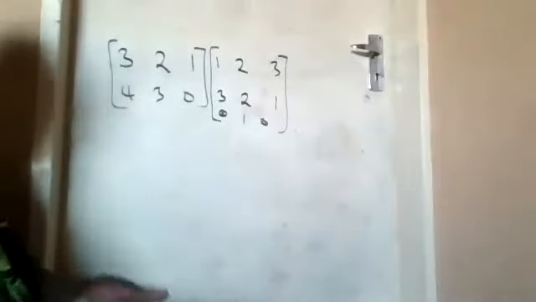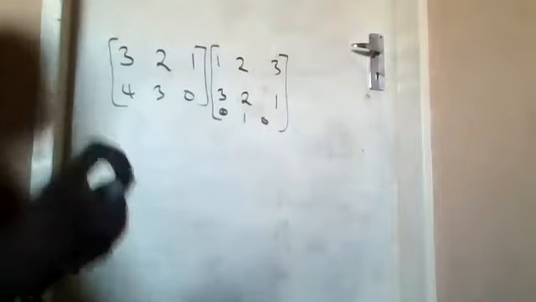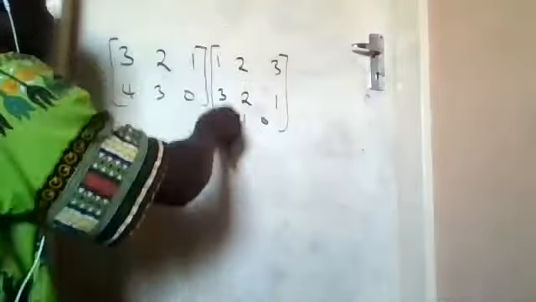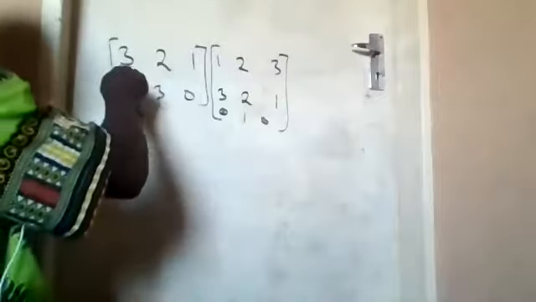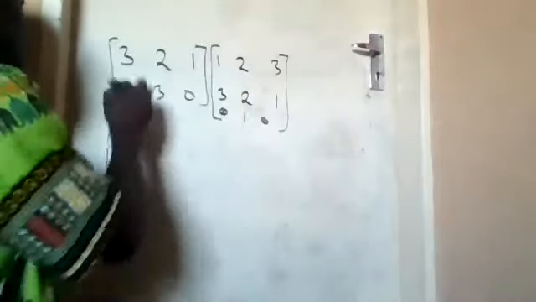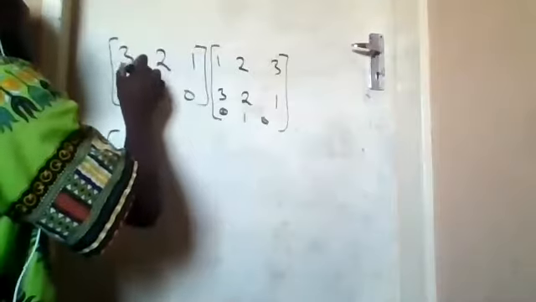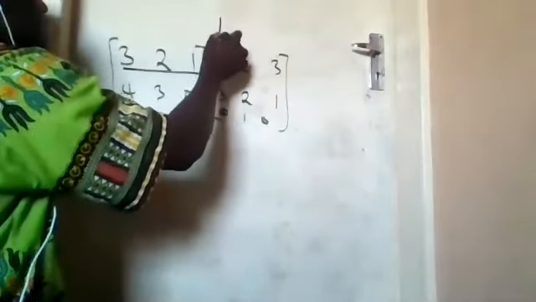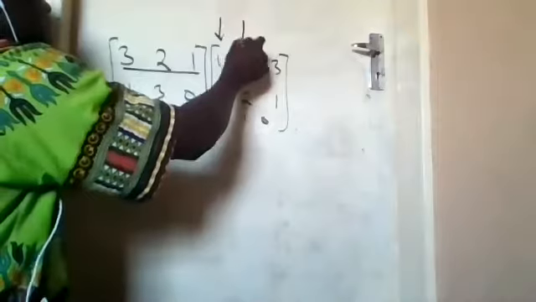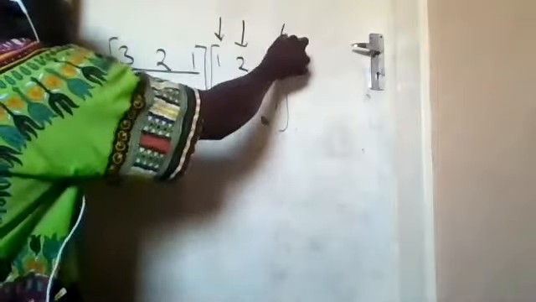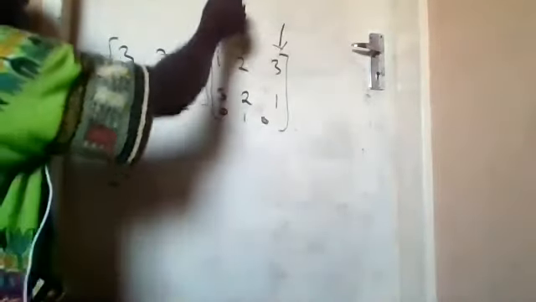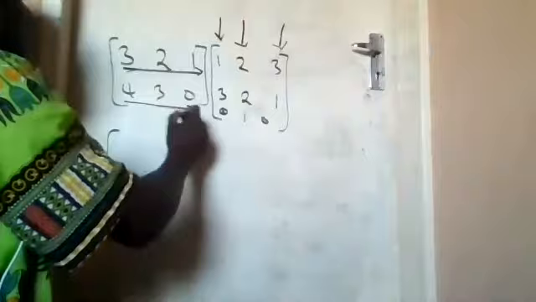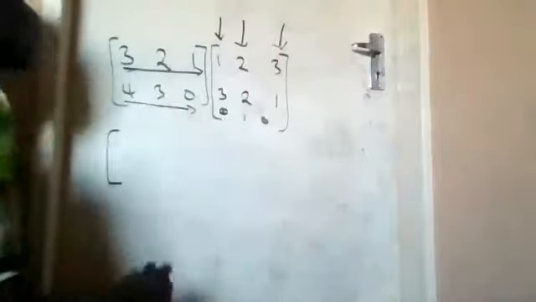So what we are going to do here is a simple multiplication, and you know how it is done. It is row by column. The first row here, we're going to multiply 3 times 1. So we're going to multiply these ones here with that, the same one with that, the same one with that. Then we come to do this one with that, this one with that, this one with that.